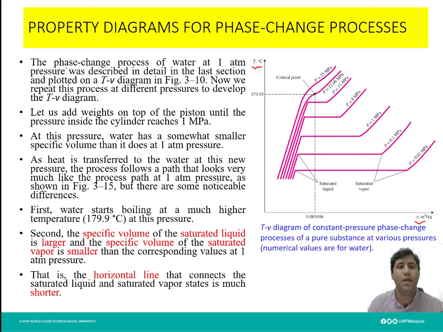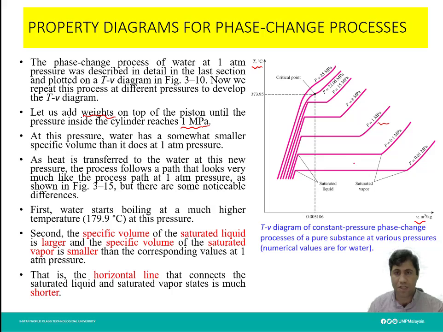Now imagine during that phase changing process, we add some weight on the top of that piston, which we had, to increase that constant pressure to 1 megapascal, for example here. So what we have done, we just added weight on top of that piston. We changed the weight actually. So during that phase change process, instead of 1 atmosphere pressure, we have a constant pressure equal to 1 megapascal.